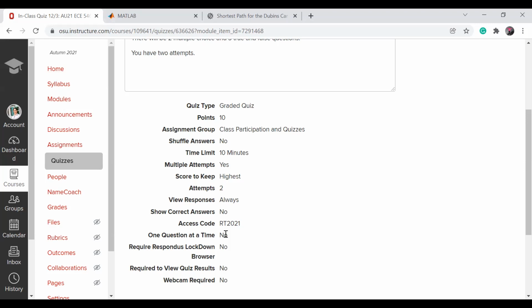All right, 2 more minutes. You have 2 attempts, so use the first attempt if you have doubt about something, and then use the second attempt to answer them.